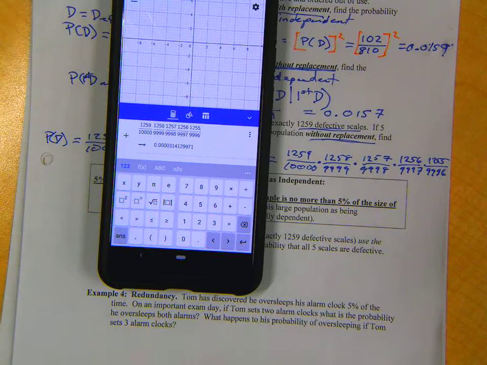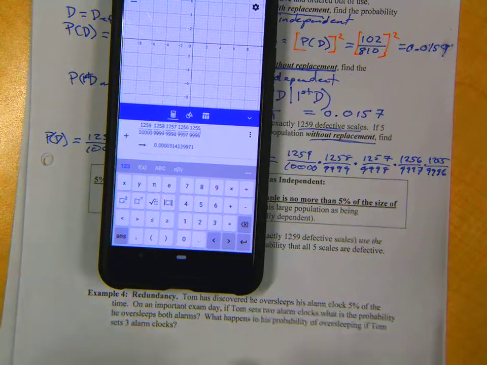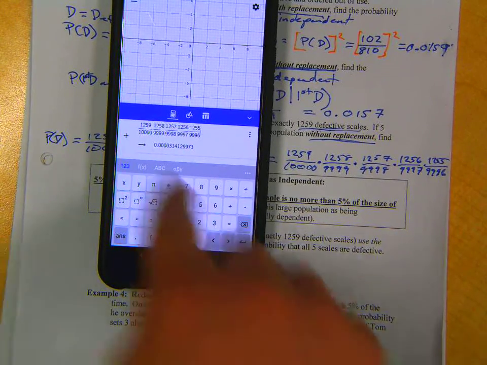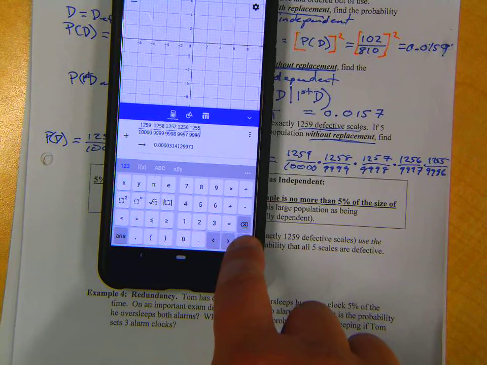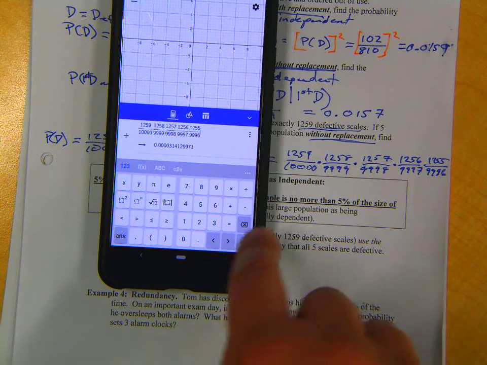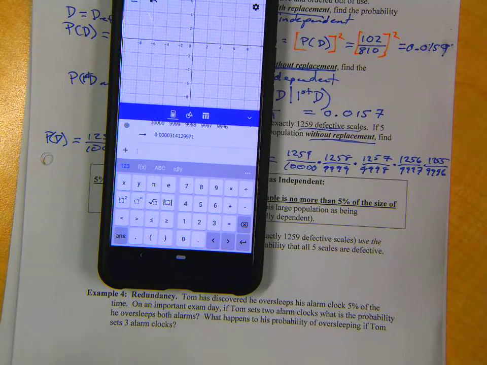I'm just going to look over it, just kind of say, okay, that looks all right before I do it. And then I'm going to hit enter. Oh, actually, well, it tells you right there. Kind of right there. But I kind of like entering anyways. It just feels better when I hit enter. It's real.